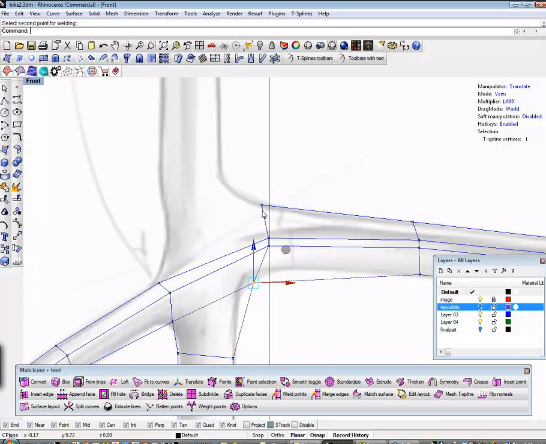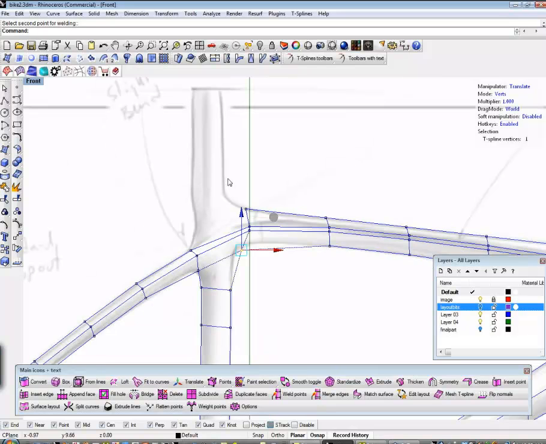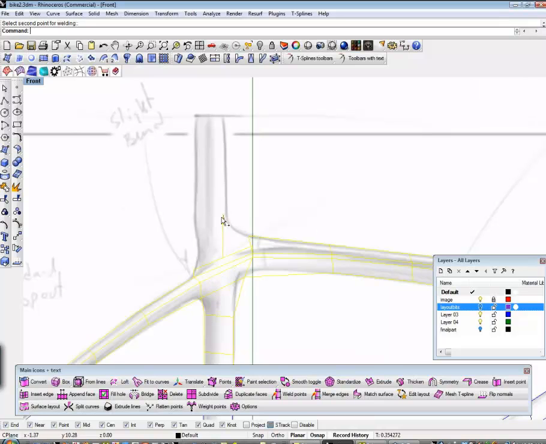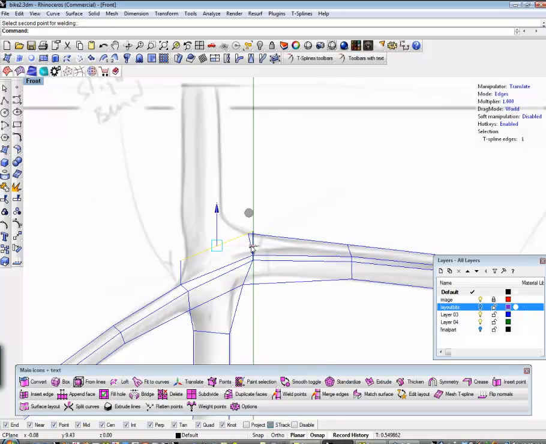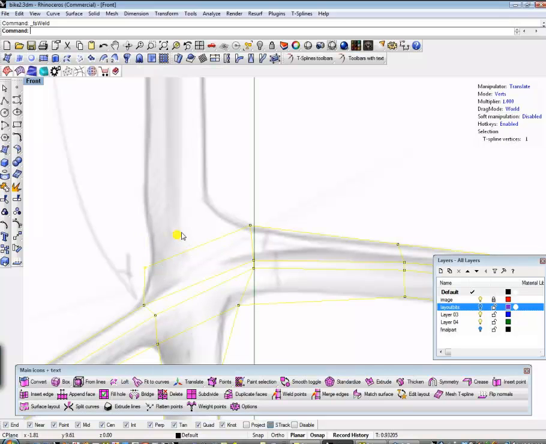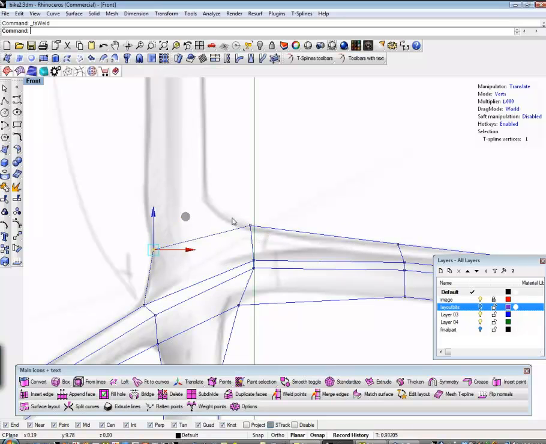So I've got this edge hanging out in space, and I need to make my seat mast. Well, let's go to edge mode. I'm going to pick here, and I'm going to just alt-drag again. I'm going to bring this up. So now I've got these two hanging out in space, so I'm going to go to vert mode, and I'm going to select both of those because I just want them to average, weld those together. And now I can start translating this thing up a little bit, and you'll see I'm getting my transition coming up here, so you figure I probably need another face in there.